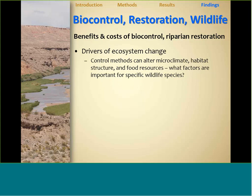One of our surprises was the decrease in things like lizard abundance at the sites after biocontrol. We think that's due to the altered microclimate. Those sites were hotter, and even though these are ectothermic species, 44 degrees is really hot, and it's probably near the thermal maxima of a lot of these species. Lizards can't leave the system. They can't fly away from these sites, but they can reduce their activity and their exposure. So our activity in the traps goes way down, which we think is a response to too much solar radiation and higher temperatures.